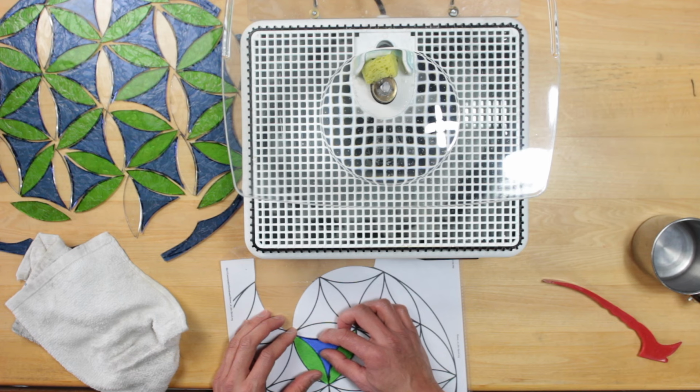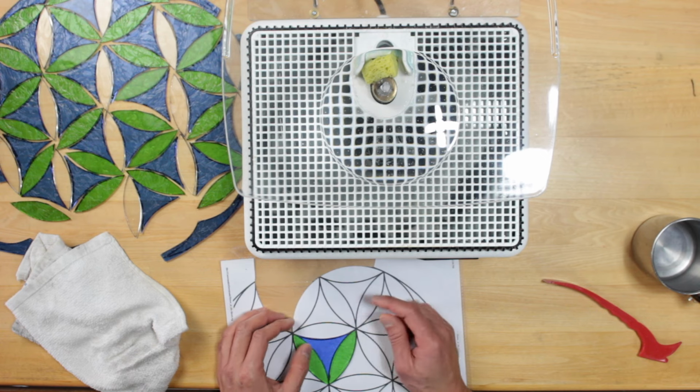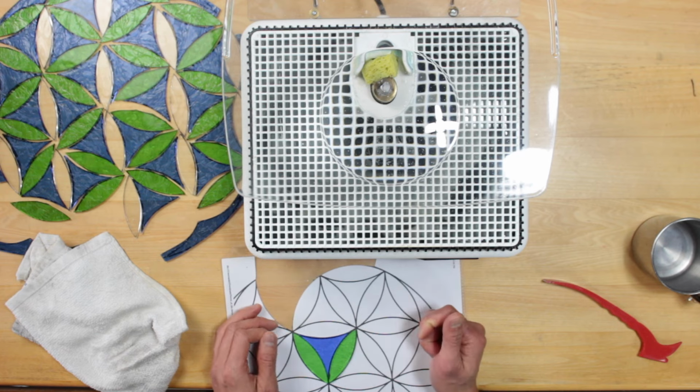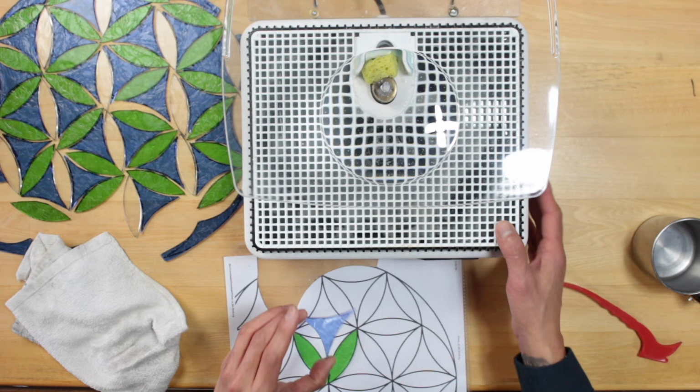Just can't seem to get this piece looking right, like the angle of it. Okay, maybe that looks right. You guys see it there? Yeah. Okay. We'll grind this down.